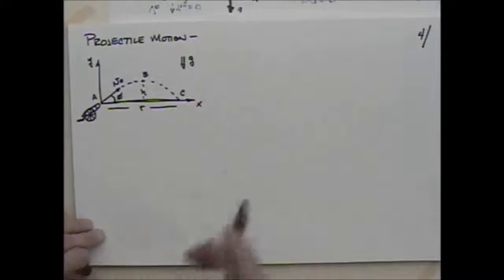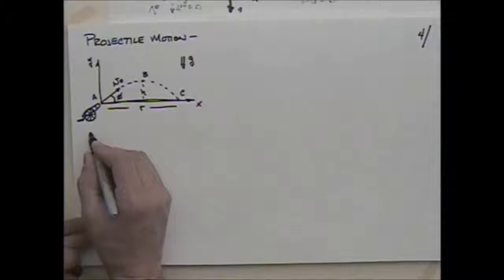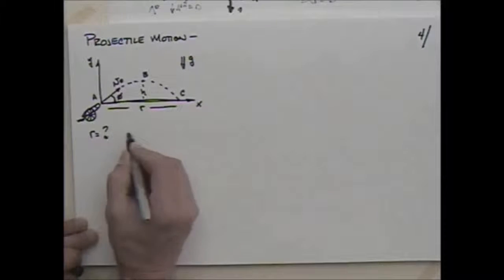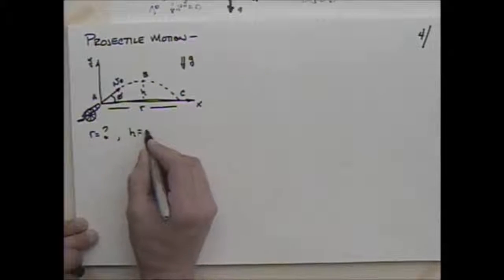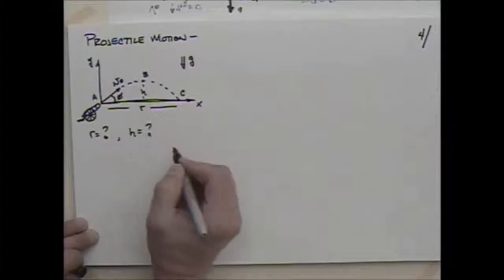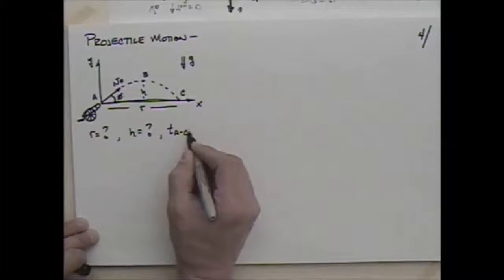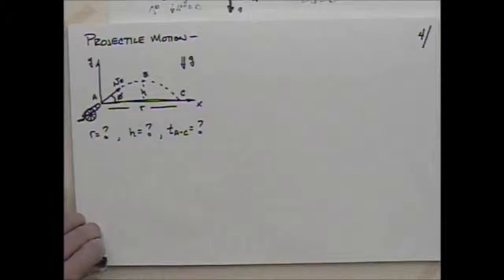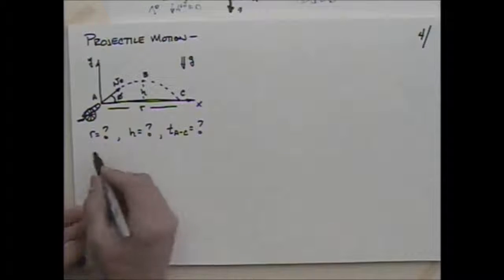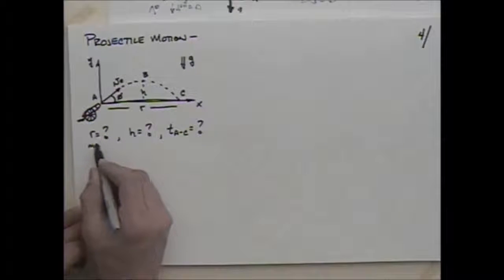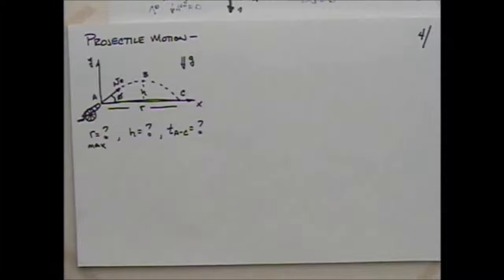So I'd like to go through a few things here. I would like to come up with what r is equal to. I'd like to come up with what h is equal to, the height. Certainly would like to come up with the time from A to C, the hang time on this thing. And then maybe once we've got those expressions, we talk about maximizing the range. Certainly if we're doing cannons or something, that probably becomes very important, trying to maximize that. So let's see how that works out. To do this, I'm going to look first in the vertical direction.